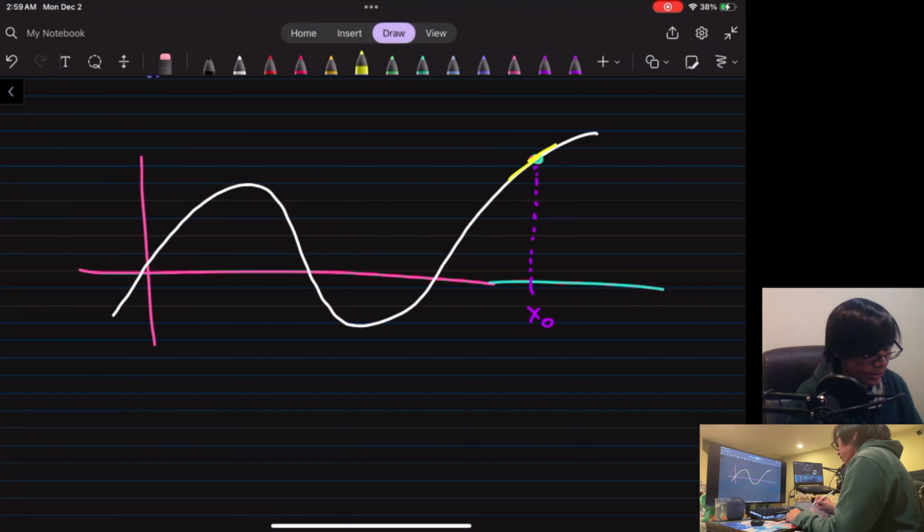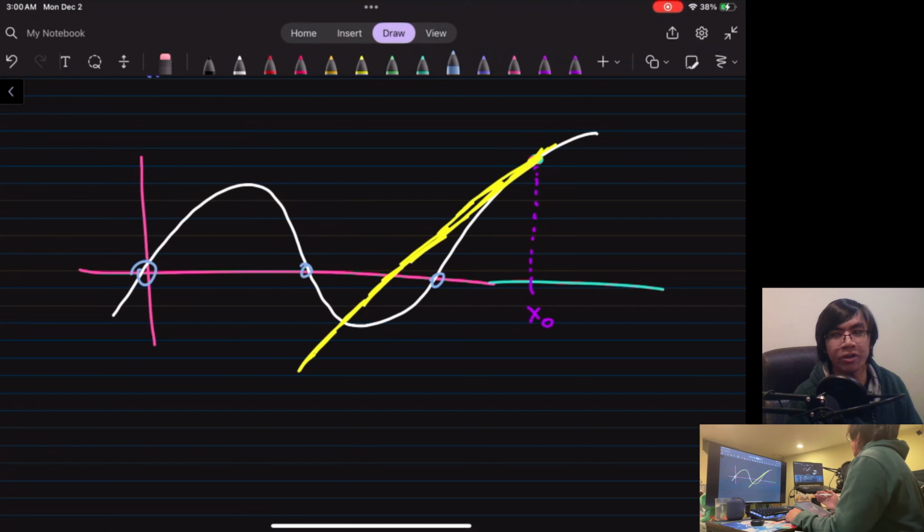So I don't know if you can see that. Like that. And you notice that we are not hitting any of our roots. So again, our roots are where our function is equal to 0. So notice we don't hit any of the roots, but we try to approximate this x that we hit a 0 at as a root. So since that's not a root, we iterate again at this x. So this is our new x, maybe x1.